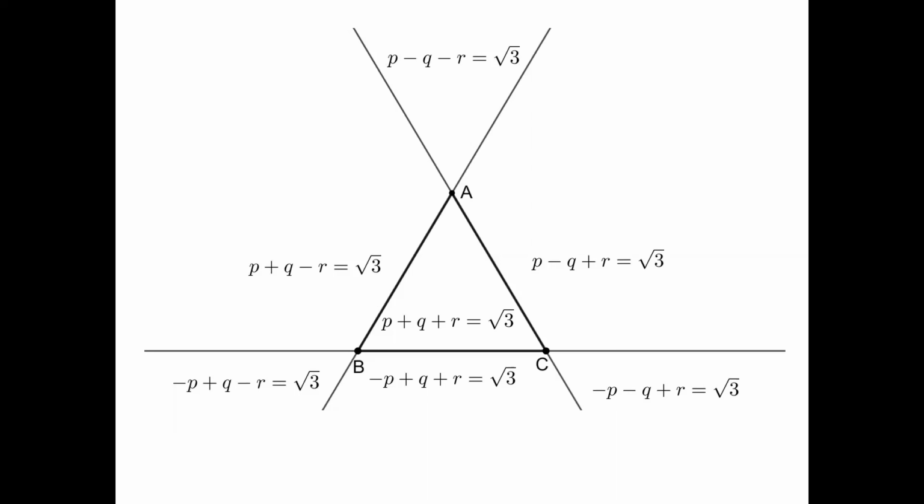The signs for p, q, and r can be either positive or negative. In theory, there are a total of 8 combinations. One of them is excluded in the picture. They cannot be all negative because the area of triangle ABC is positive. All other 7 combinations show up in the picture. So far, everything is easy and good.